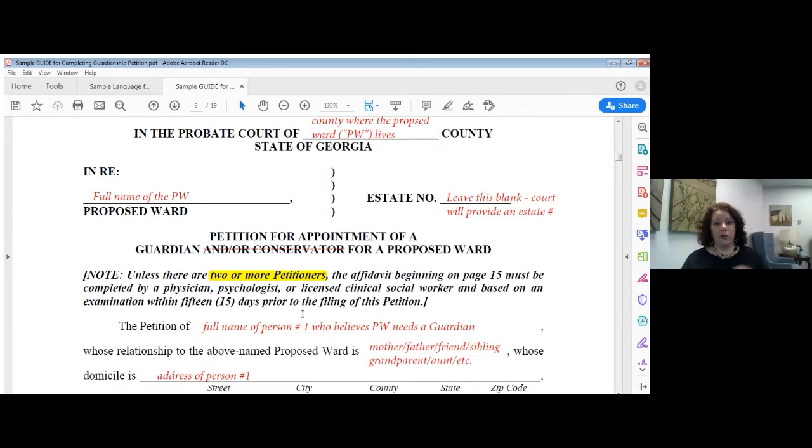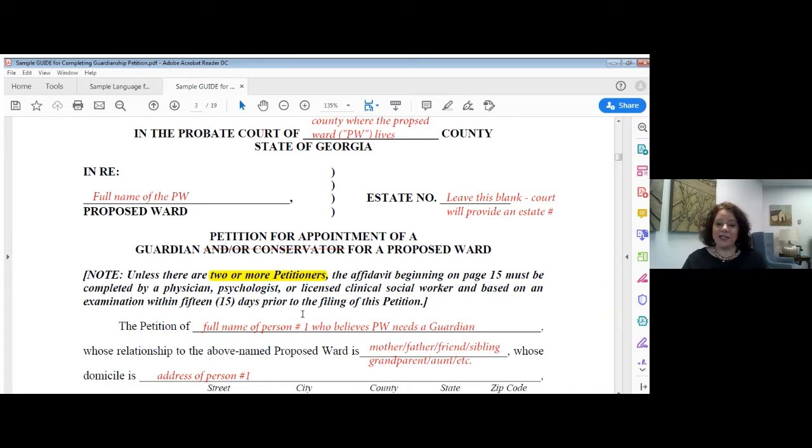So we've got you potentially as the guardian, and your child is then the ward. But until that determination is made by the court, we have a proposed ward. That's why PW, because we don't know if this petition is going to be successful or not. Only the court can make that determination and decide that yes, someone needs a guardian and needs to become a ward of someone else. So for the time being, proposed ward, or PW for short, is the term you're going to see a lot throughout this petition.